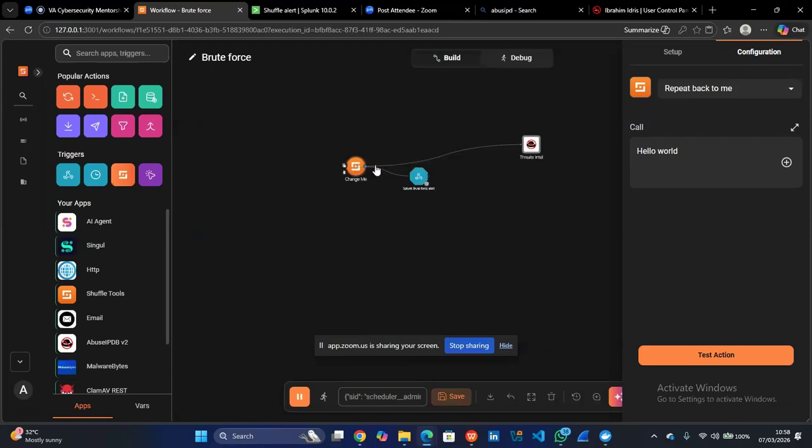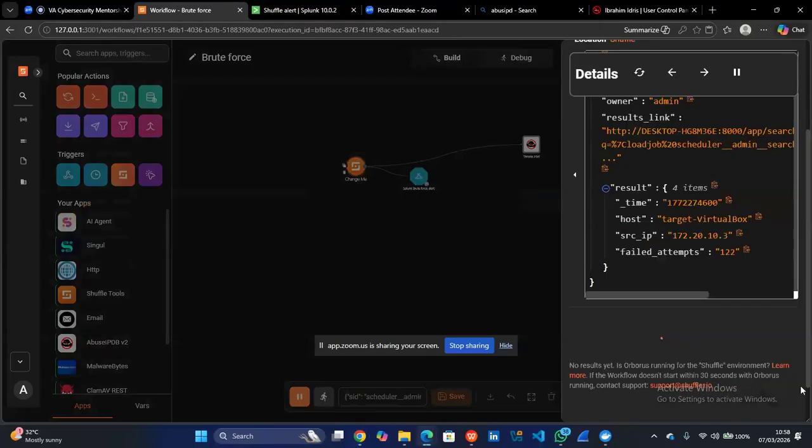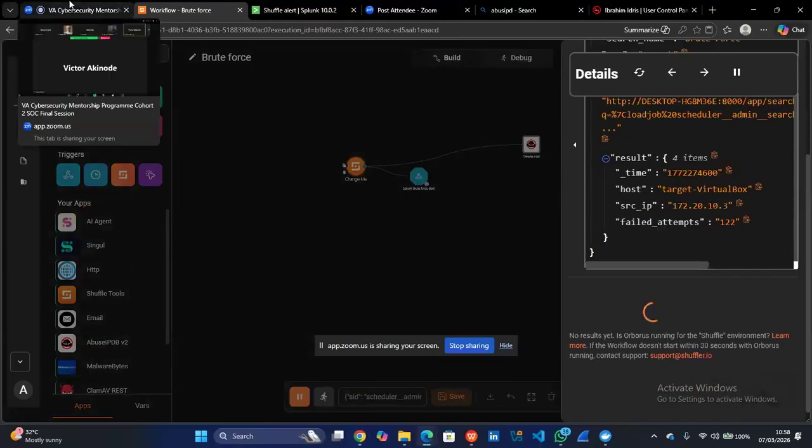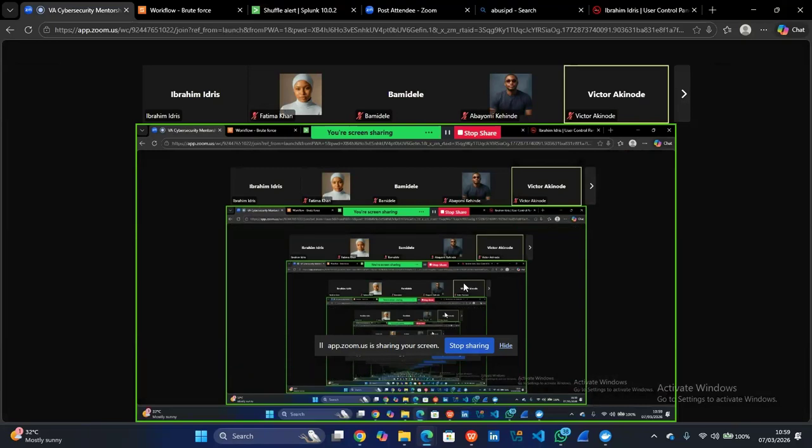Before, if a node is currently running, it shows a green line to this node. After it finishes running, the next line will turn green, something like that.